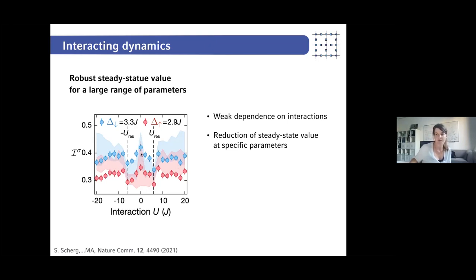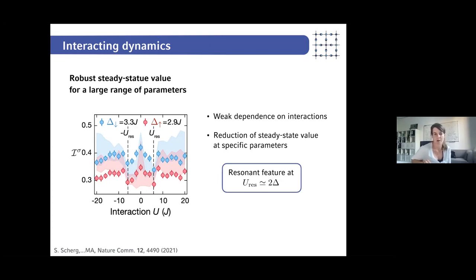At zero interactions, we have this non-interacting Stark localized system. This is what we would expect. The same happens at very strong interactions. And then there's some feature, some drop or dip in between. As I mentioned before, there are some resonances in this tilted Hubbard model. Specifically, this one corresponds to the resonance where two fermions are separated by two sites, so the energy difference is 2 times the value of the tilt. Then one fermion can resonantly hop on top of the other one if this 2 times tilt value matches the Hubbard interaction energy. So we expected that at these resonances, at least, the system would quickly thermalize.